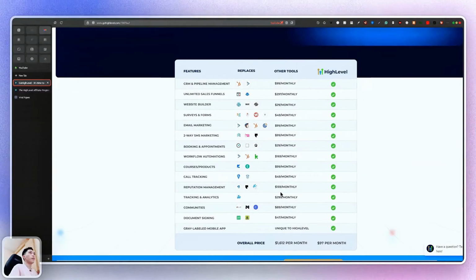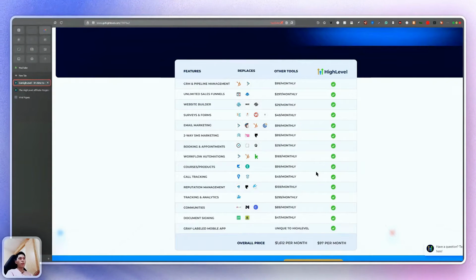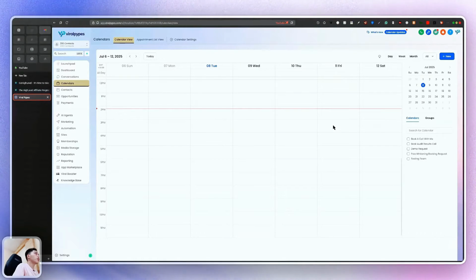Okay, so that's really super affordable, guys, when it comes to the marketing business. And some people say that the tools they're using can't be replaced compared to GoHighLevel, but you can actually use them alongside each other, guys. So for example, if you have a tool that you're already used to, you can still use GoHighLevel on the side because, guys, you can embed codes from GoHighLevel into the tools you're currently using. So let's go back here, guys, to calendars.